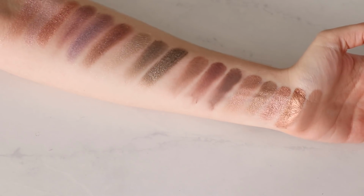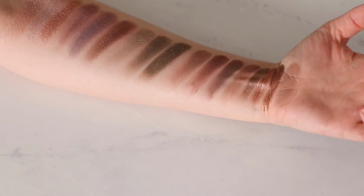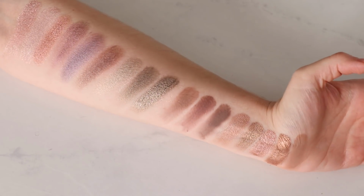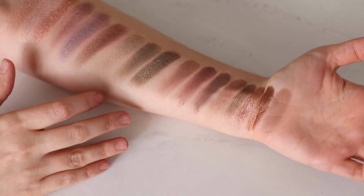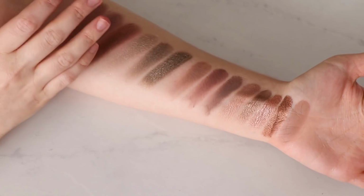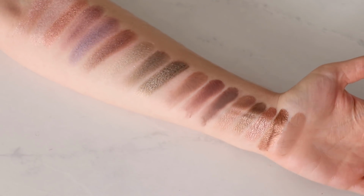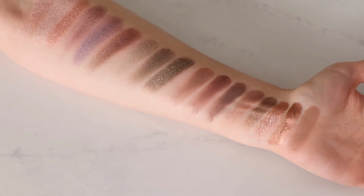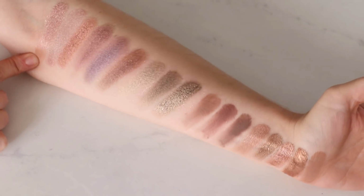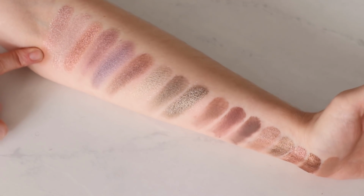Next we have a category that I feel like is almost a catch-all category for shades that are difficult to pinpoint otherwise, but this is what I'm calling taupes. You can see that this ranges from rosy taupes to more olivey taupes to bronzy taupes. So some of these I feel like could have gone maybe into the brown category or even the green category, the purple category, but we're calling them taupe, even though I'm sure some of these are not correctly categorized as taupe. So this first one here is Snake Eyes from ColourPop. Almost a little bit rose gold, but it's also got some brown and some grayish to it.